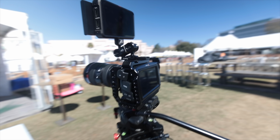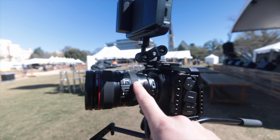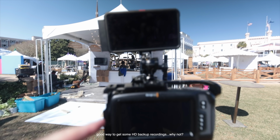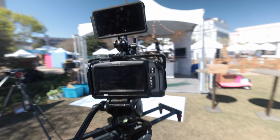So I figured I'd show y'all what I've been using today to get some of these shots. I ended up just keeping this on the entire time, 24-105. I'm running the Ninja 5, and I'm using an SSD drive as well because it just triggers the record anyways. So yeah, that's the setup.